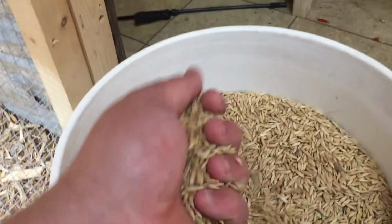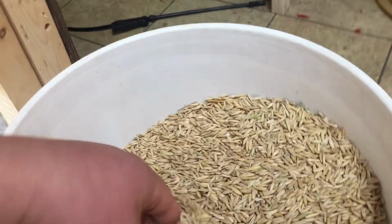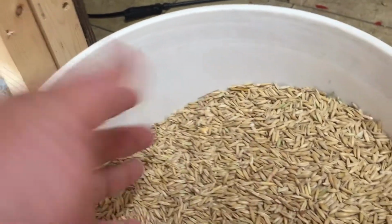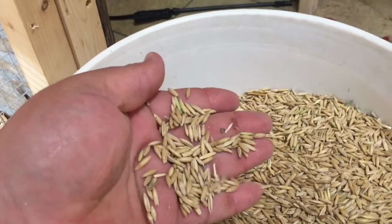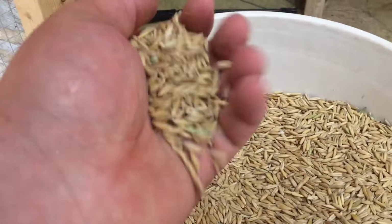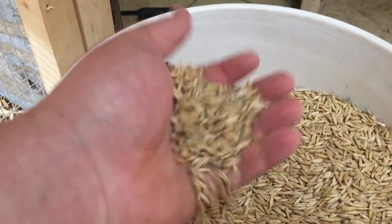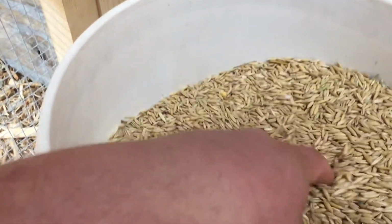So this also said it's made for horses, but it's just pure oats. It doesn't have any additives to it. And there's even bits of corn in here because of it being in a corn mill, I guess you call it, or the big silos. So I mean, this is just straight off of the trees oats, and the horses love it, and it's a good staple for horses, and it's also good for rats because they can chew on it, grind their teeth on it. It's important when you keep rats, even if you're breeding.